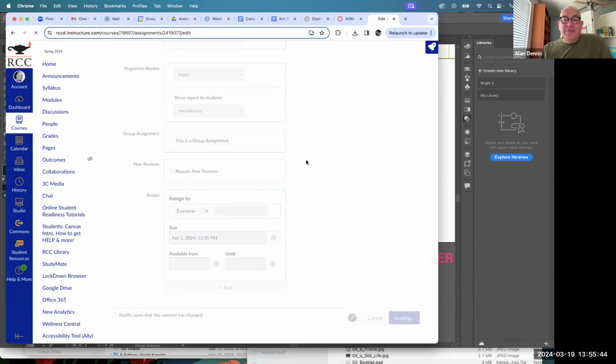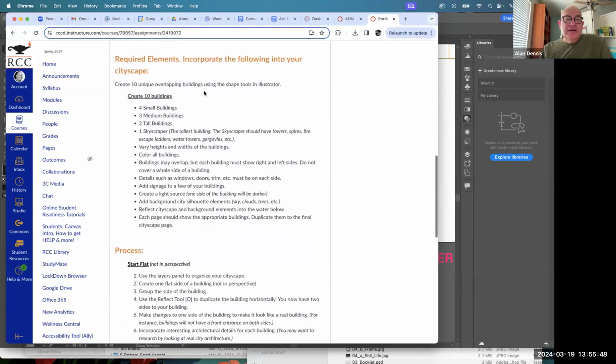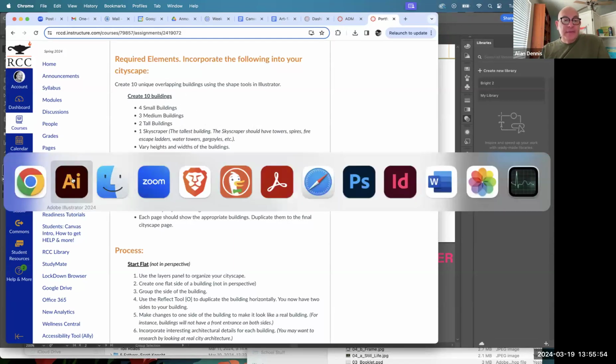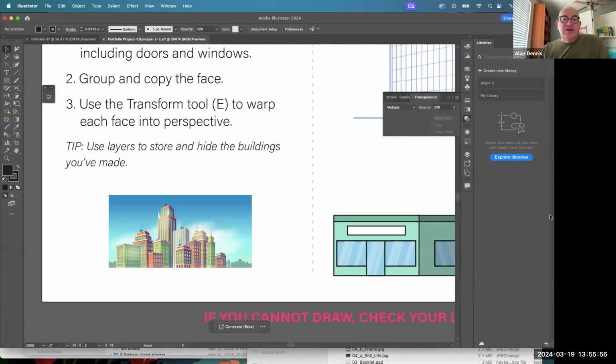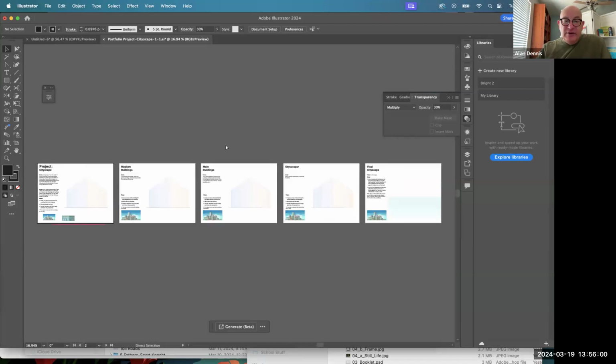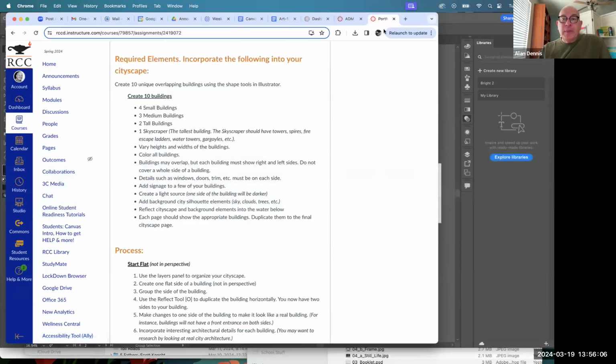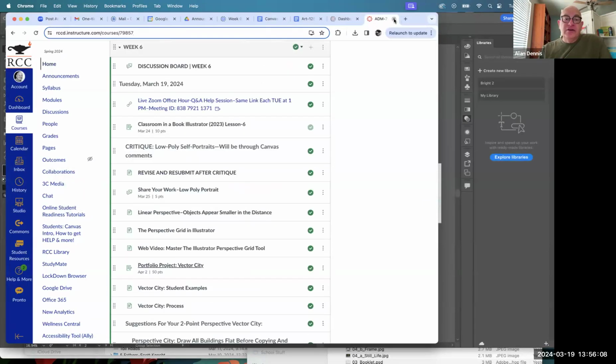Okay. And like I said, I think I'm going to edit this to give you the details on a skyscraper. I'm going to give you the details that you're seeing on these pages here, where it says the kind of details you should have. So anyway, that's where we should be next week. And then I will critique your low poly, and you'll need to make revisions on that as well.